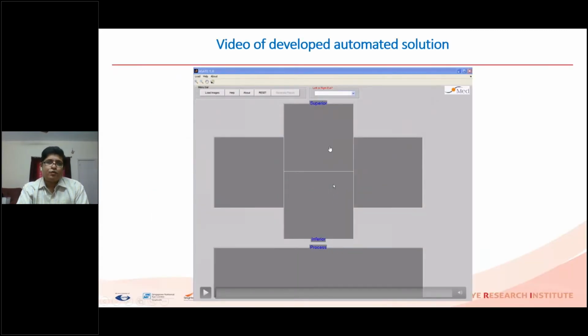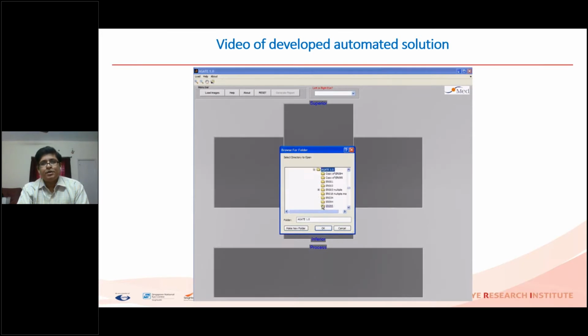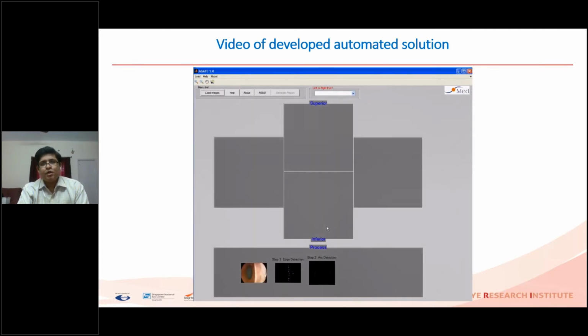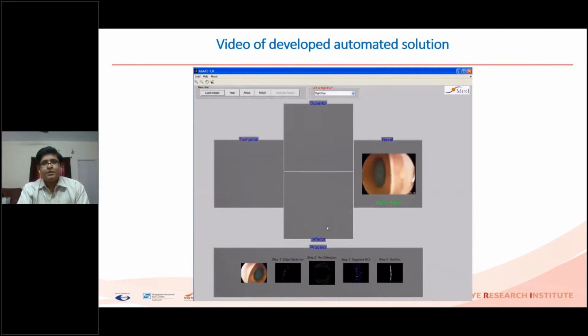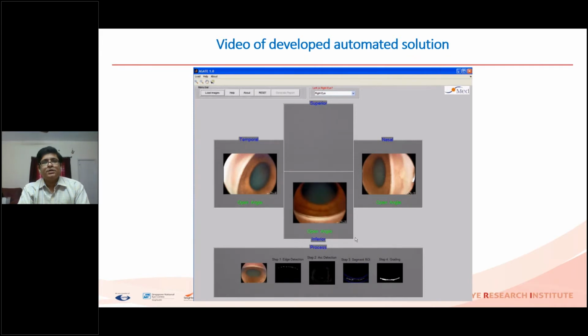And subsequently, of course, the interpretation is a bit of a problem. When it is seen by an ophthalmologist, it is easy to interpret, but when it is going to be seen by paramedics who would probably use it, like optometrists or the technicians, we wanted an automated solution so that all the open angles are taken off and the angle closures come to the ophthalmologist to confirm.